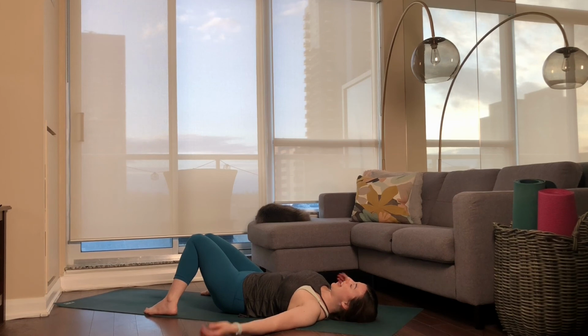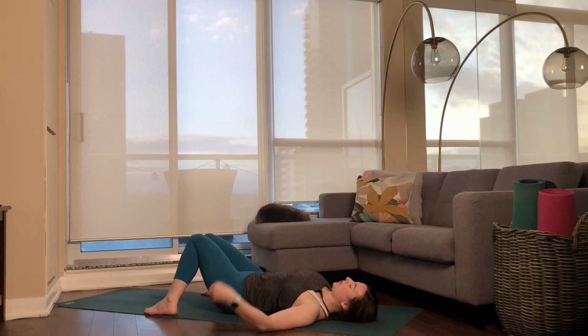If you have very active thoughts at the moment, the mind's getting really busy, you might find it helpful to stay engaging with your breath, just noticing it to keep you present. Take rest.